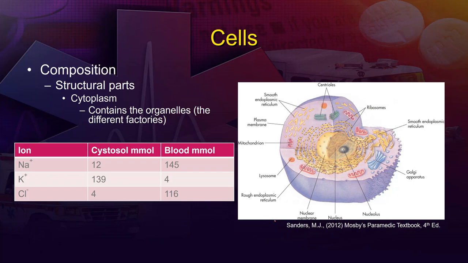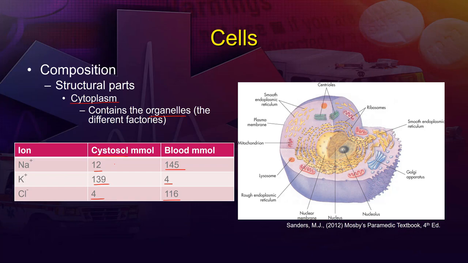So the cytoplasm really contains cytosol, and the cytosol with organelles makes up cytoplasm. The organelles, again, are the different factories that have very differentiated roles inside the cell's daily activities and cellular division roles. But here we identify that in the cytosol, we have different concentrations of very important ions, ions that we'll discuss throughout emergency medicine. So having these different concentrations allows for concentration gradients that will give rise to things like electrical conduction, sending signals because you have received pain in your lower extremity and now you need to know what to do with that pain and perhaps move your leg.